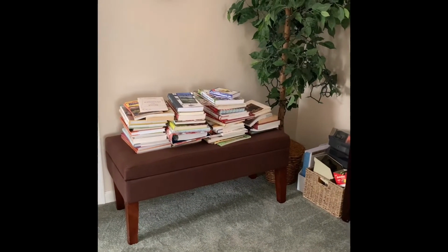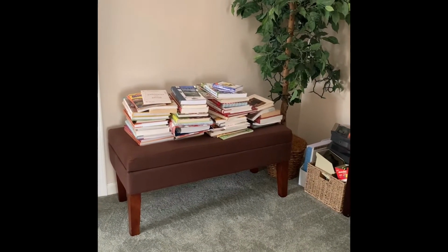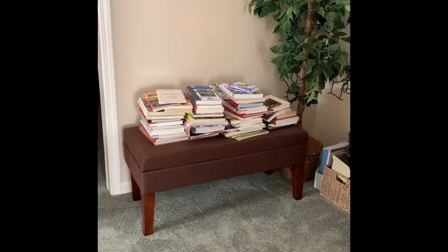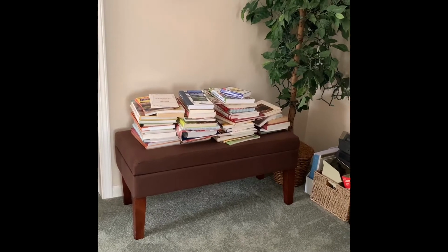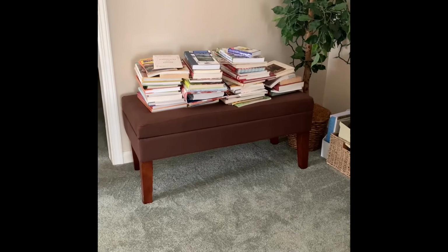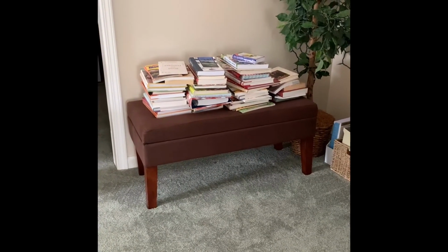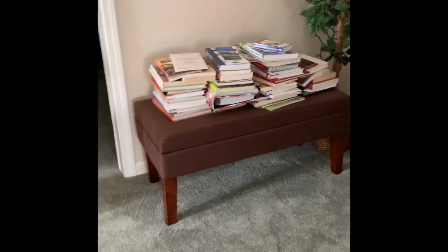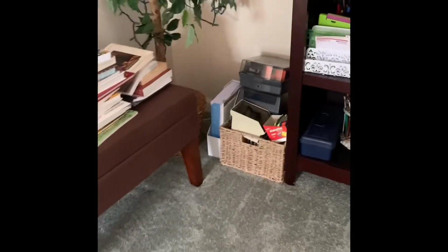Now, I'm ashamed to admit that I've already, in addition to the 8 boxes of cookbooks I took to Goodwill for Art, I went through my own cookbooks and culled these out to go to my stash to sell on eBay. I've decided selling a book for $2 or $3 on eBay is just not worth the time and effort. So those all need to be gone through. And right there is another project for the future.